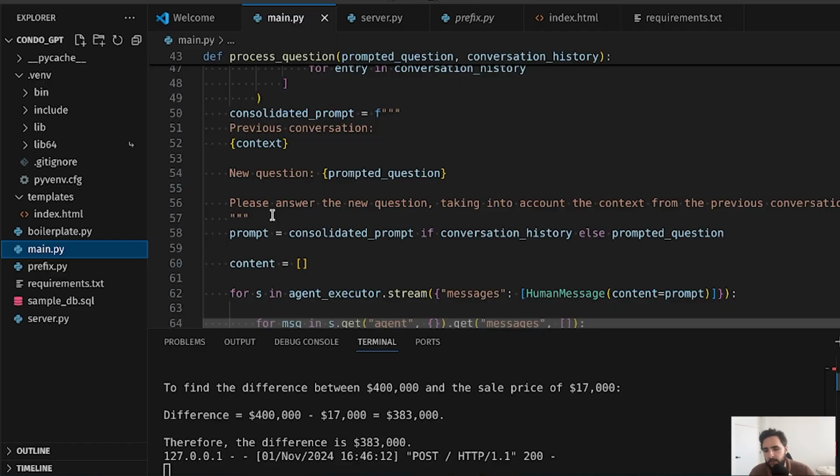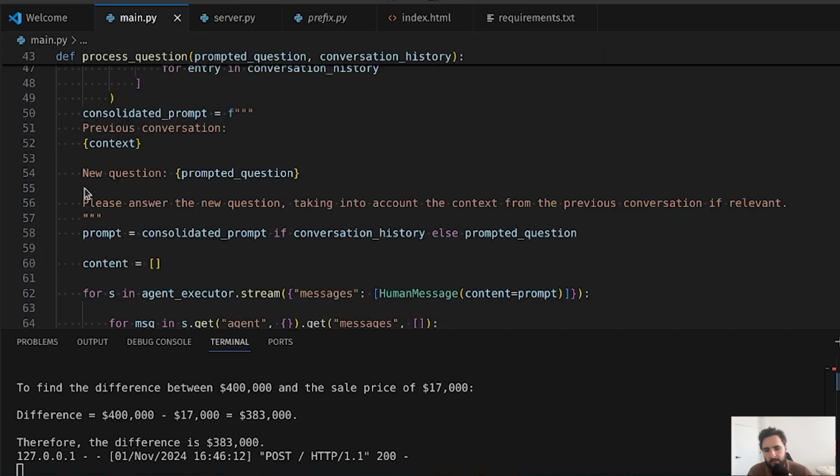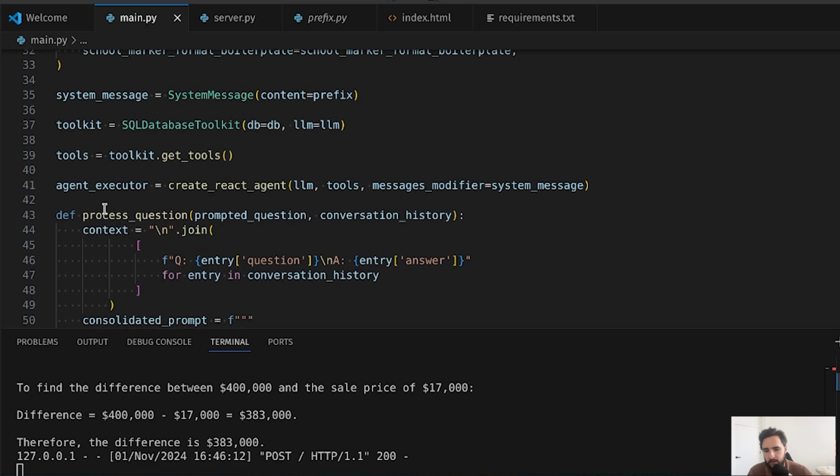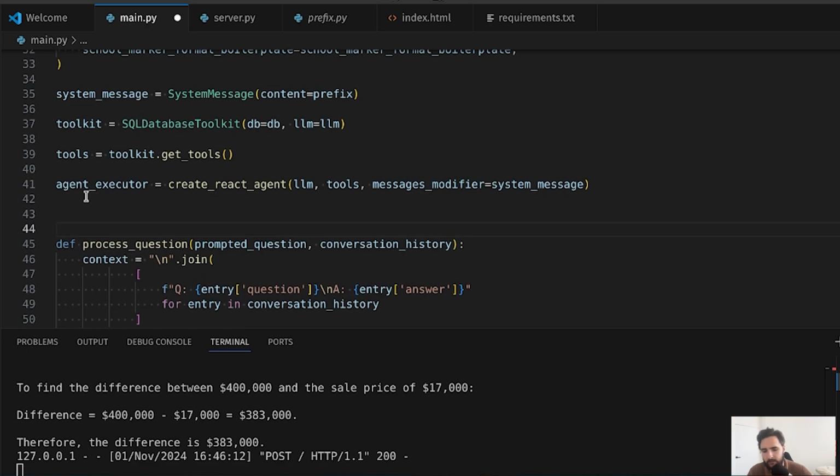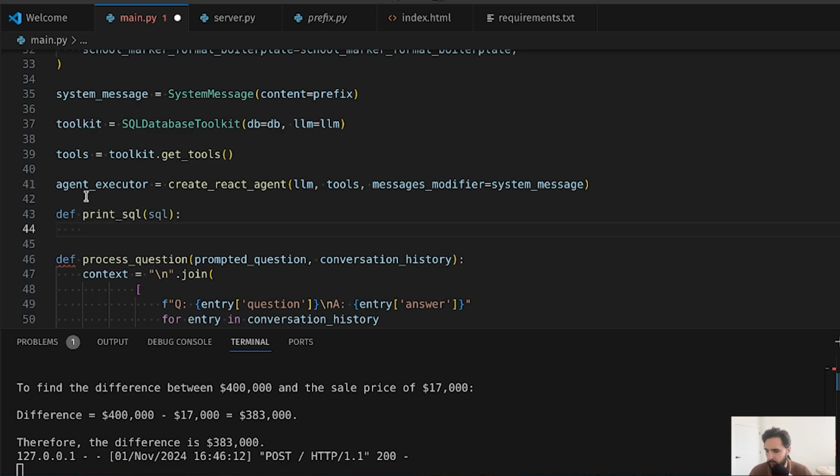Now, you may be wondering, how do I debug this application, right? A lot of your problems are going to arise from incorrect SQL queries, so you need a way to easily analyze the queries. For that, I have written a function, which I will write with you right now. We're going to call it print SQL. This is just to pretty print the SQL so it's more human readable.